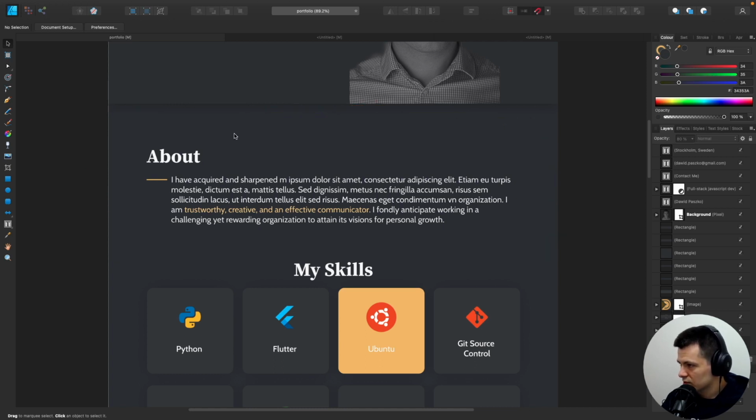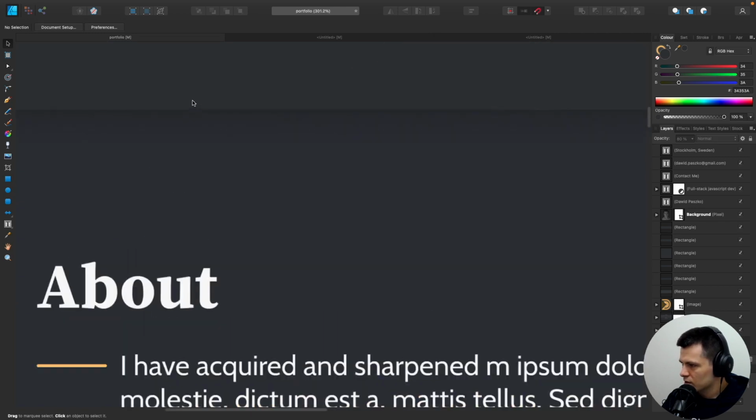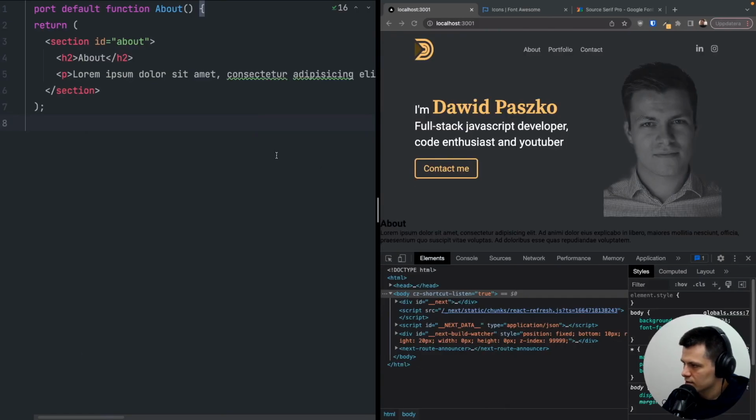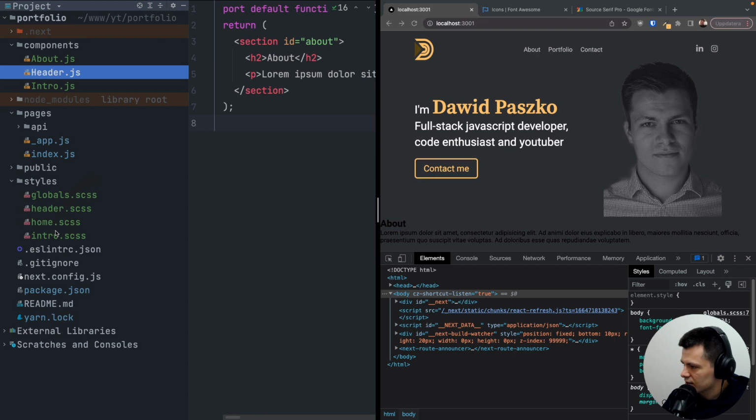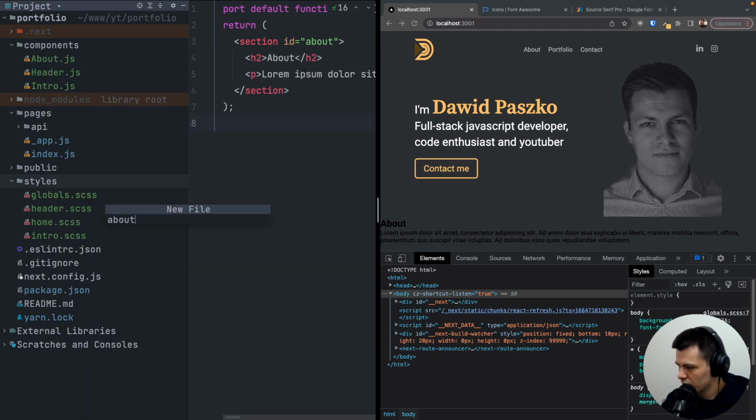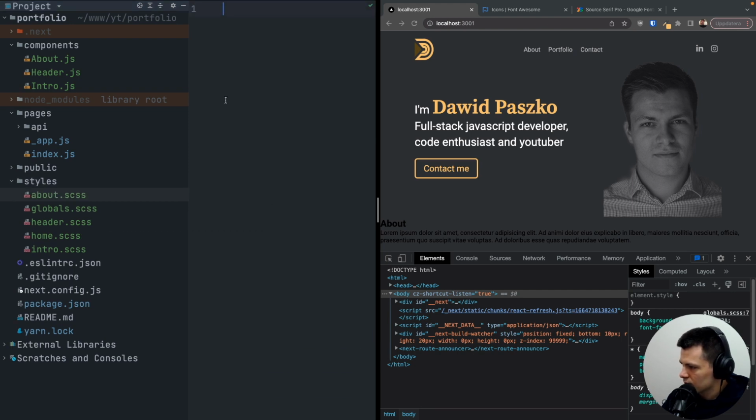So here, as you can see, we have a different background color. This one differs from this one, and we have a little bit of shadow here. So let's start by fixing the color. I will pick the color from here and I will copy this one. And we don't have any styling for our about section, so I'll create a new file called about.scss and I will import this one as well to our home.